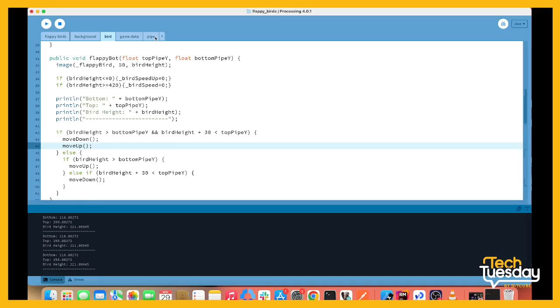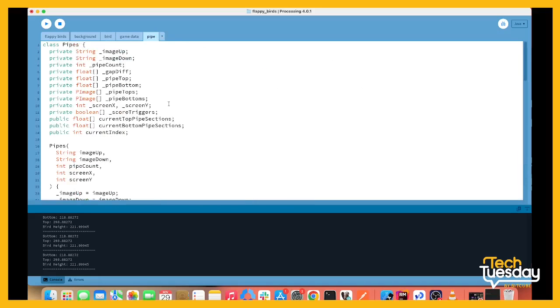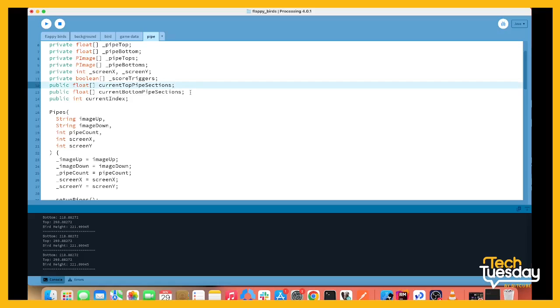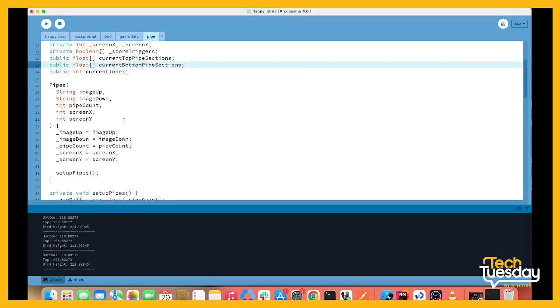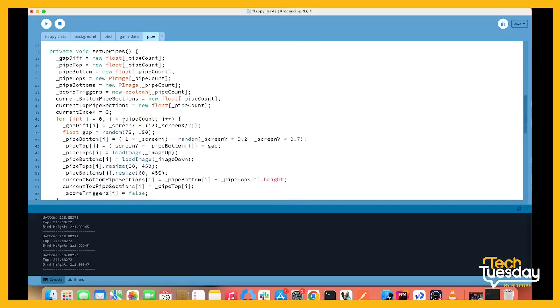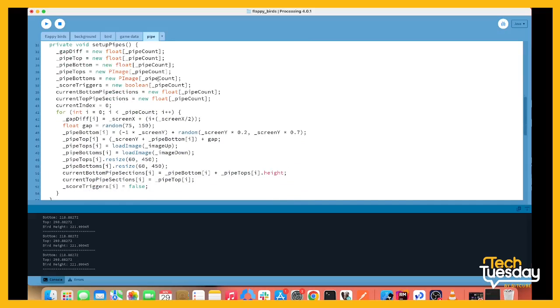So creating those coordinates, all I basically did was create two arrays that just house the top coordinates and the bottom coordinates for the pipes. And the reason I used arrays is, again, because in our setup function we create a dynamic amount of pipes, so it doesn't necessarily have to be the three that we had.